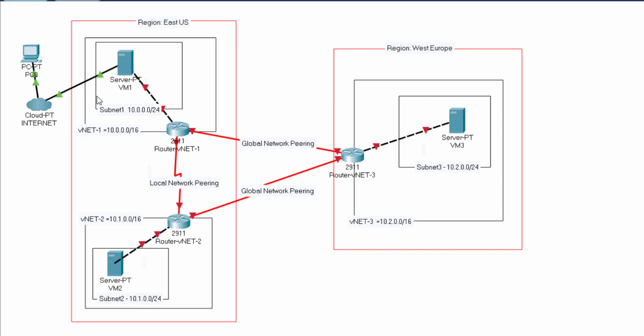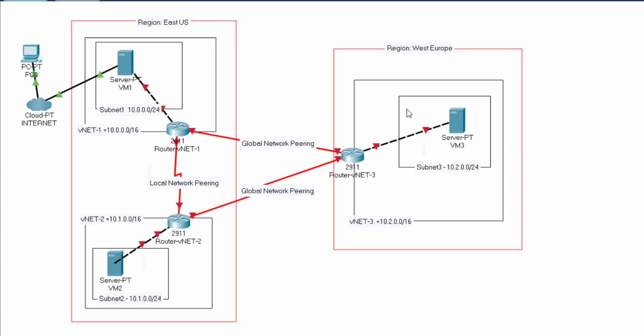So we have the independent virtual network 1, which would have a subnet 1, and within it there will be a server or virtual machine we'll call VM1. In virtual network 2, we'll have a similar situation where we have subnet 2 and virtual machine 2 in there.